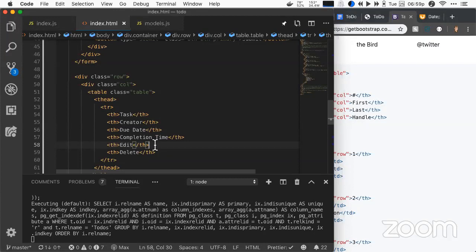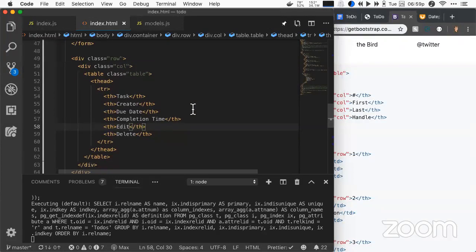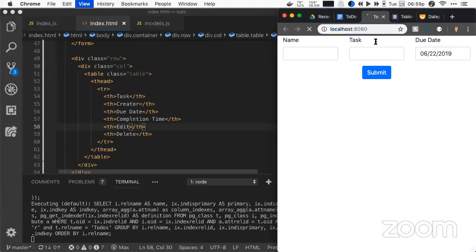I was thinking of snooze. You're getting fancy. But realistic. Realistic, yes. And if we were building a full to-do list app, but we're thinking MVP, right? We can always add in snooze later. Let's focus on getting this up and running and then go from there. Okay, so now that we've created our table head, before I go too far, I want to test it. I want to make sure that it shows up.